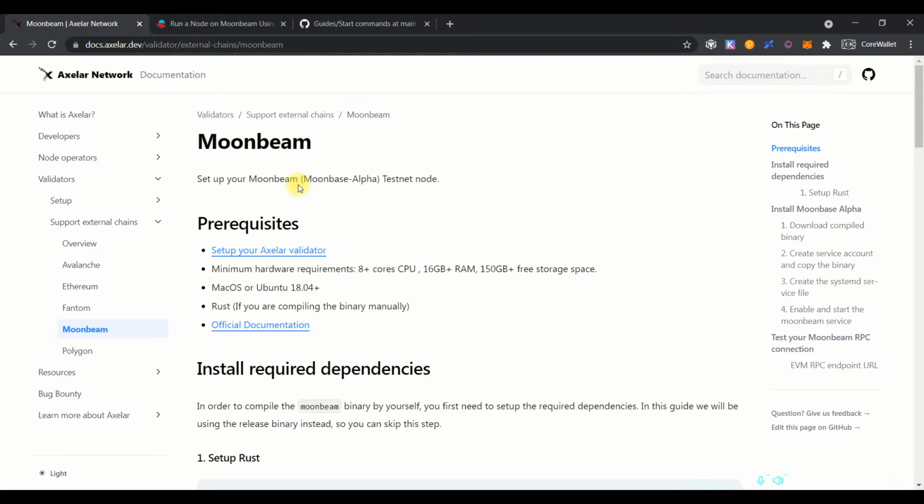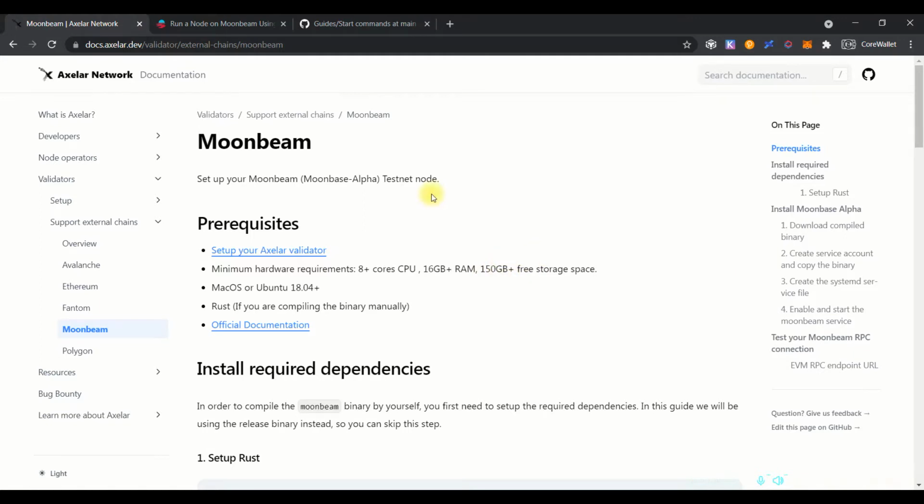To install the Moonbeam node, we need 8 CPU cores or more, 16 GB of RAM, and 115 GB of free disk space. By default synchronization, the test network of Moonbeam will consume 317 GB of disk space. So, we need to run the server with more disk space than recommended in the documentation.